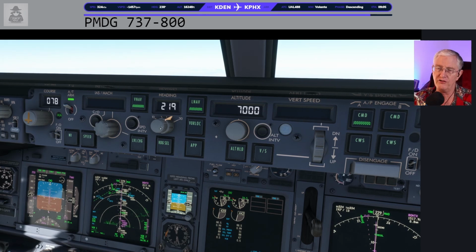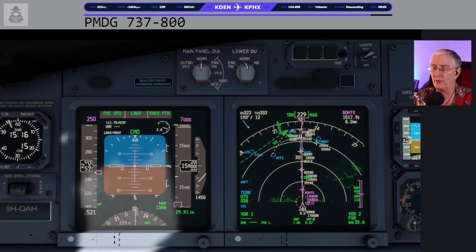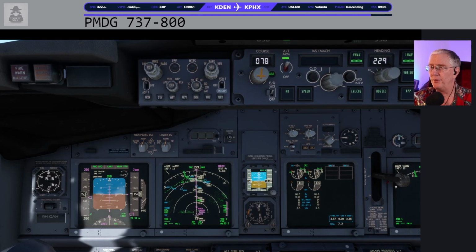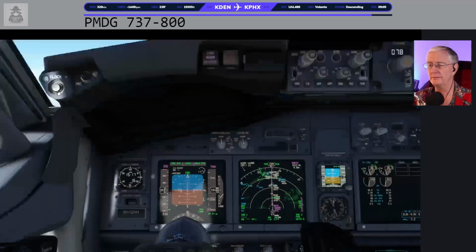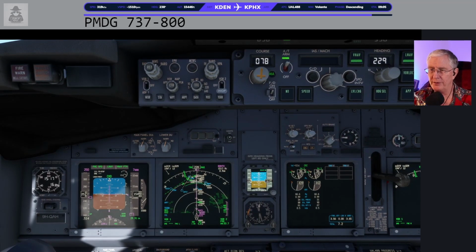Our course heading has changed. We are now heading 229 degrees. So 229, we are passing 15,000 feet. The airplane is doing the arrival perfectly. It's being a very good airplane. So I'm going to turn on systems. Systems on this airplane is going to give me brake temperatures, especially for landing. And everything else appears to be good too.